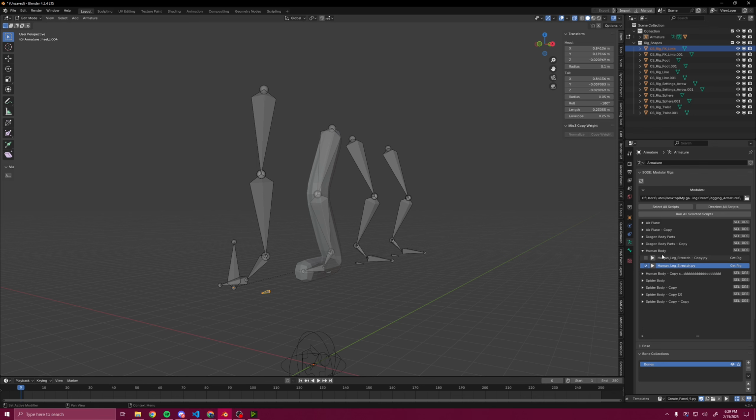You can also select all scripts. So let's refresh this. Oh yeah, we're in the right spot. When you select all scripts, it'll select everything in every folder as well. So you can deselect all scripts or select all. Deselect all would be nice if you accidentally selected a bunch in here and you just want to clear out all their selections, right? You just go deselect and you're all good.